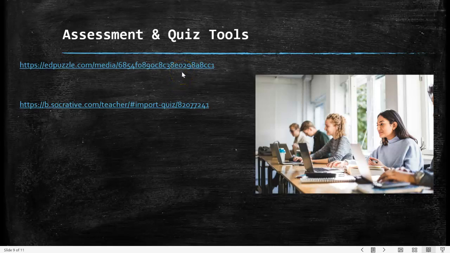Instead of making our assessments just pen and paper or pencil and paper, we can make it interactive online and do online versions of this and also get live results from those versions. It also helps us keep track of it instead of just keeping track in a notebook. We can just do it this way.